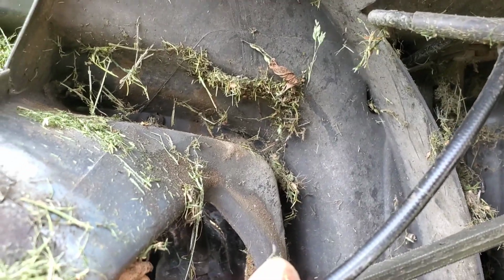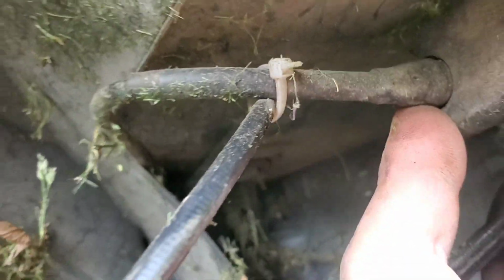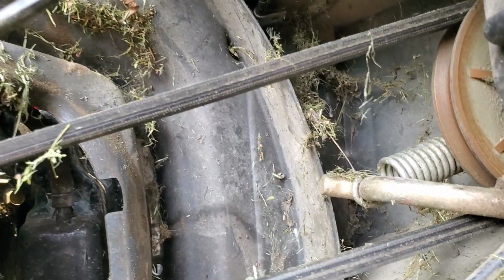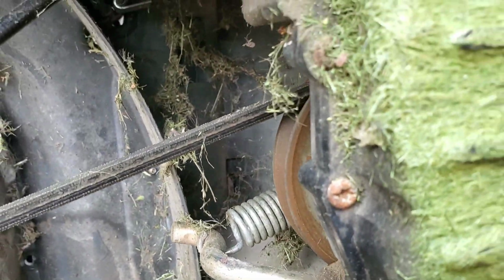The blade clutch cable and the transmission engagement cable both come straight down through the top of the deck, and they're right here. This one here is the blade clutch, and the one that curves around and goes back to the transmission right up in here, that's your blade engagement cable. And the other one comes in from the side over here that goes down between the motor and the deck. That one is your speed selection cable, and that one's further down here. That one's a little bit harder to get to.